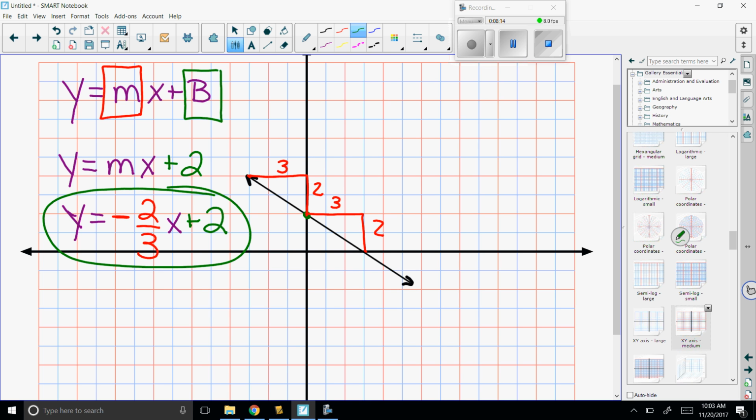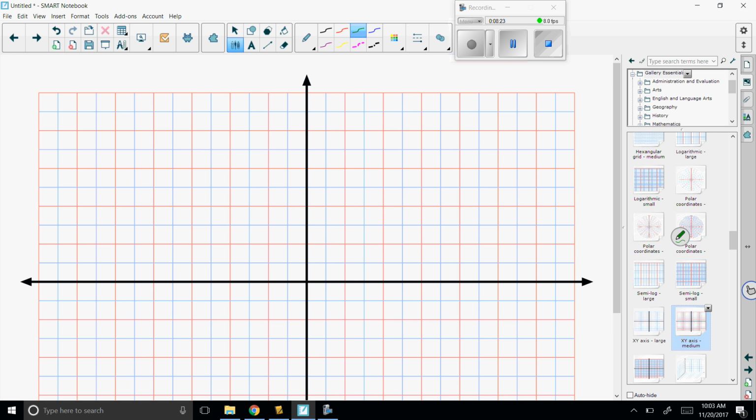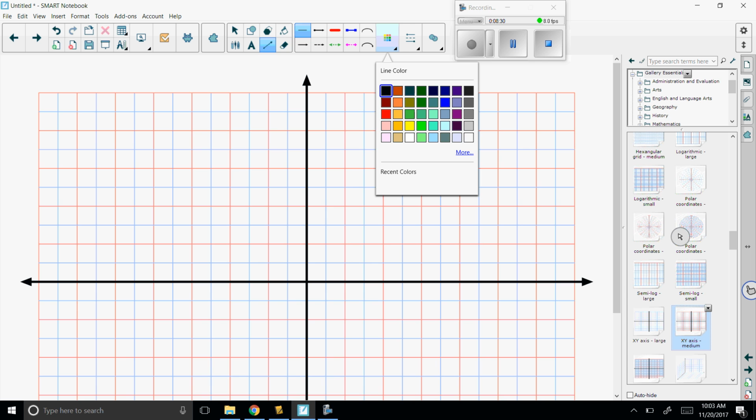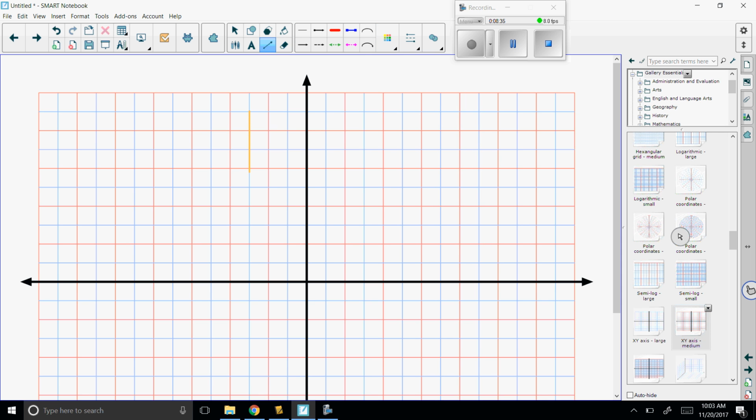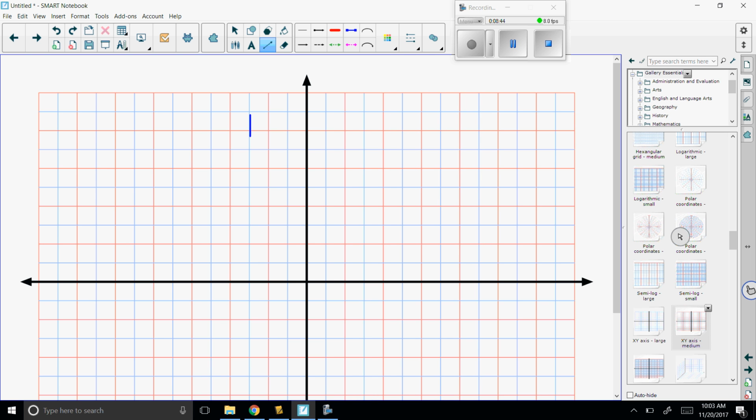All right. Let me give you another one. Let me see. All right. The graph of my line is going to look like this. Hopefully orange will stand out. Can you see the orange? Not really. I didn't think so. All right. Let's go back to blue. See if we can see. Can you see the blue? Yes?